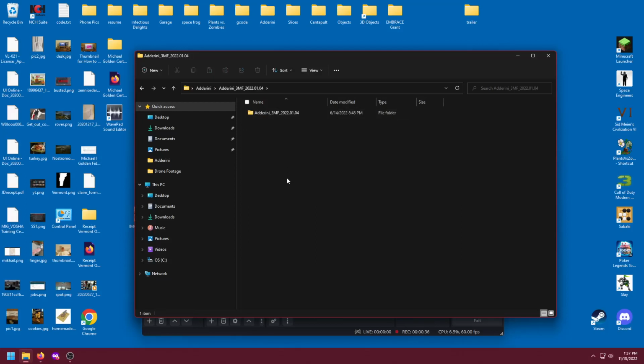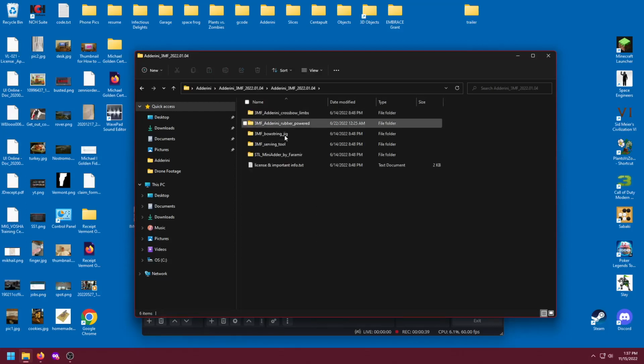So when we go in here and look in the subfolders, we see that there's a bunch of different versions, obviously. There's the one for the crossbow limbs, there's one for the rubber powered, and then there's a folder for making the bowstring jig and the serving tool. And then there's another folder for the mini adder by Faramir. So we've already made the rubber powered version, and this time we're going to start with the crossbow limb version.